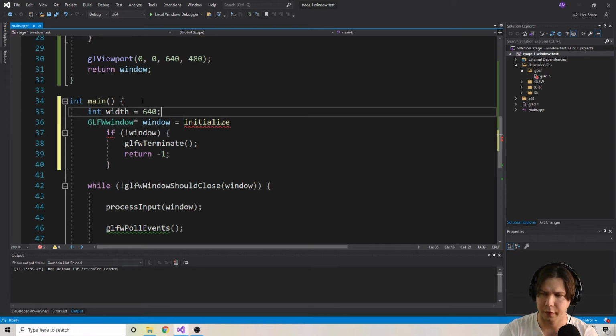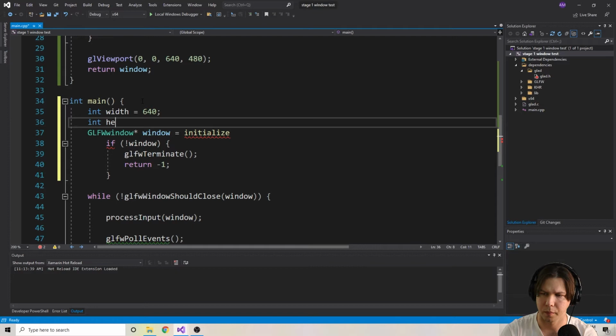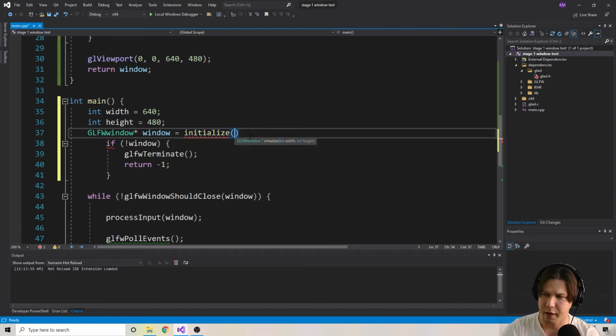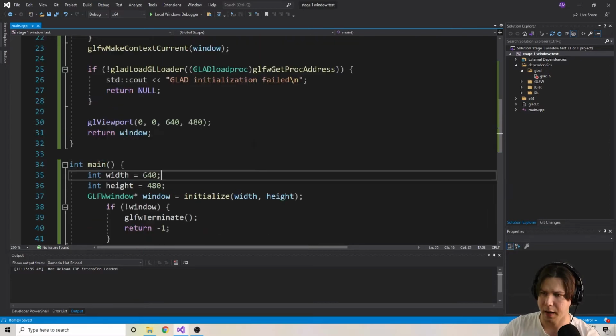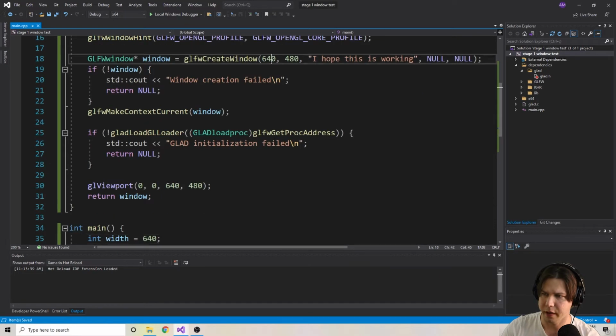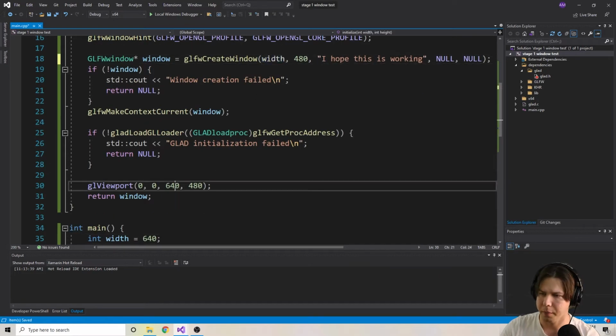So we're going 640 by 480. Awesome, we'll just pass that in here. Okay, that's good. And then we'll modify this code in here so it's a little bit more dynamic. So we'll go width.